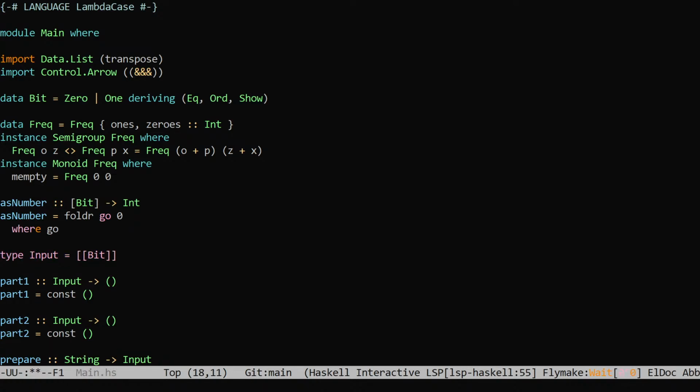asNumber equals foldr go, where go of n and ack is the result of folding up the rest of the inputs, right? Oh, it's kind of hard to do this with a foldr.